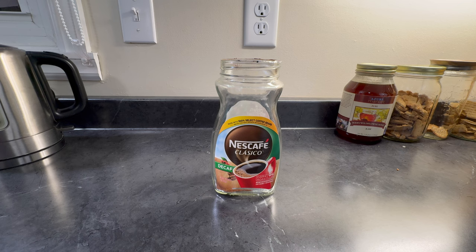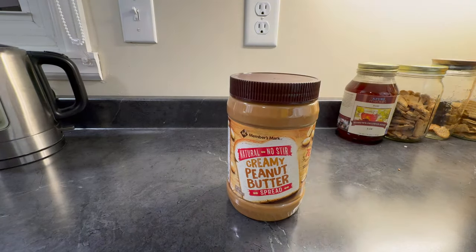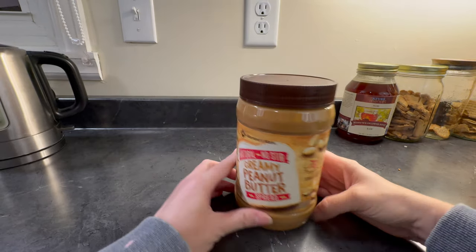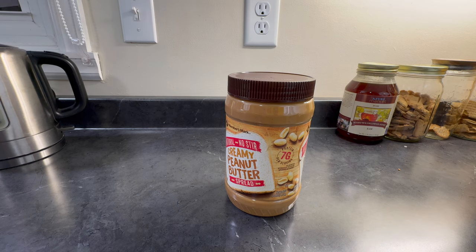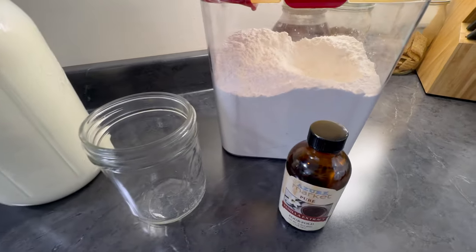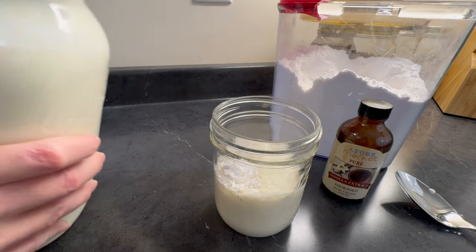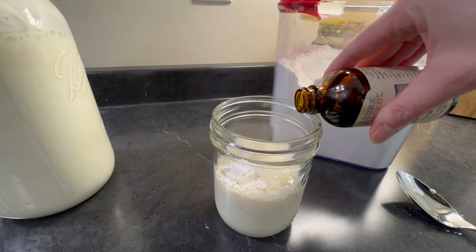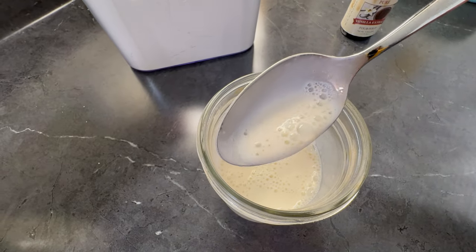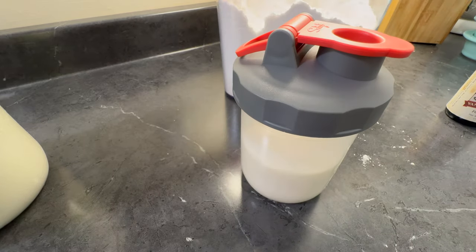I also ran out of instant decaf coffee. I was not prepared when it came to coffee and tea for this Pantry Challenge. Hopefully I can get some more this week, but I don't know if there'll be any room in the budget. Also opened a new peanut butter — we have crunchy and smooth, but this smooth peanut butter is coming up on its best-by date in a few months and I have two of these. I don't like to just drink reconstituted powdered milk, but I thought maybe it would be fine to use it for some coffee creamer. This is whole milk, and I'm going to add powdered sugar and some four-fold vanilla extract. This ended up being okay — I could still taste the powdered milk flavor a little even in coffee, so this is good to do in a pinch, but I'll just stick with cream or regular milk if I have it.